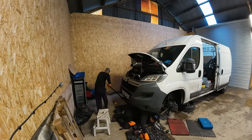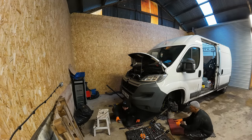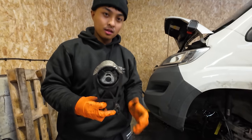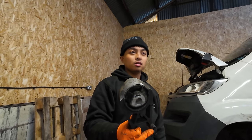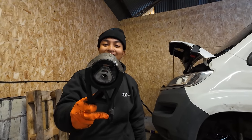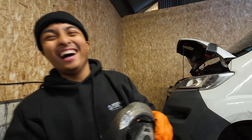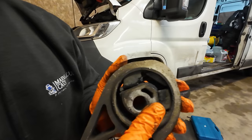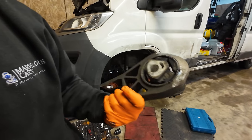Now that everyone's filled up, time to get back into action. The first thing that I noticed as soon as I got back to stripping the van was another thing that needs to be done. This van is never going to give my pocket a rest. On a scale of 1 to Shenished, how Shenished is this? Yeah, look at that. It's done.